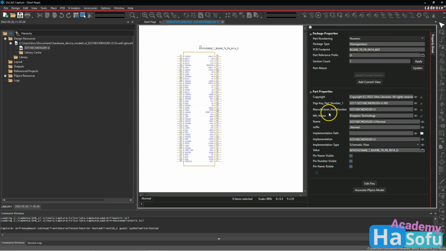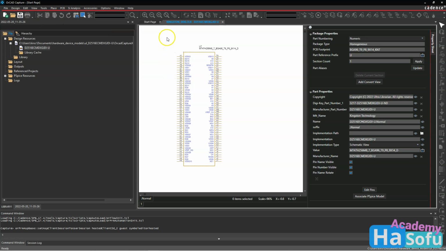It has information: DigiKey part number, manufacturer part number with the underscores, MFR name. I generally prefer a consistent naming methodology, like if it'll be MFR in one area, it should be MFR part number in the other. So let me do this. Manufacturer part, manufacturer name, right? And then I can just copy this and paste it. Check mark. Fantastic.